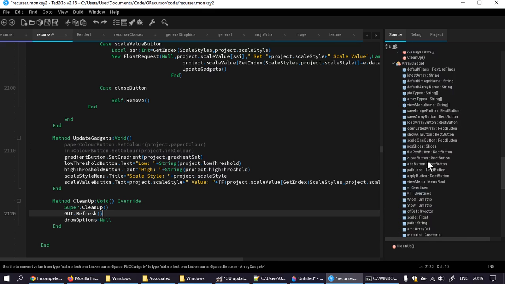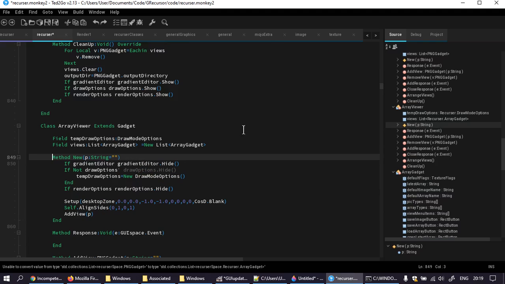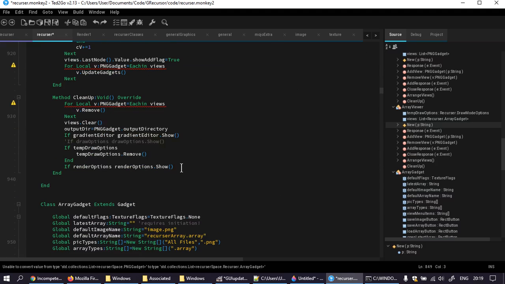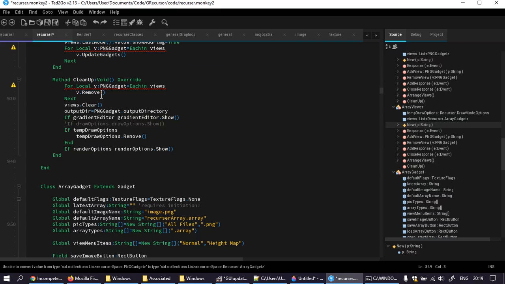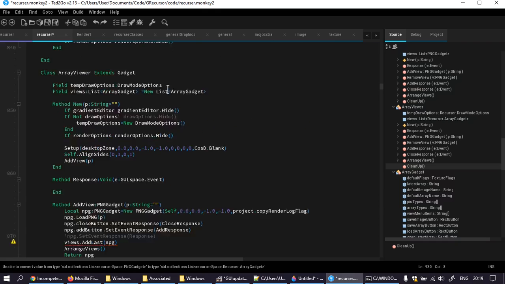Is this a sensible thing and way to do it? I don't think so. But that's the way it's being done. So at the bottom of array viewer, yep, it says if I have made my own, then remove it. Now I've got to sort everything else that's wrong with it.